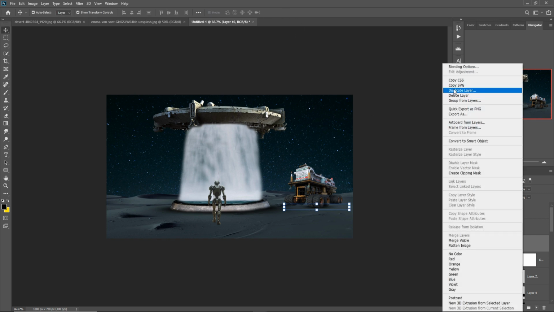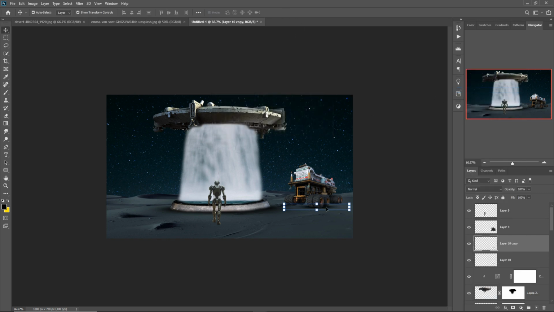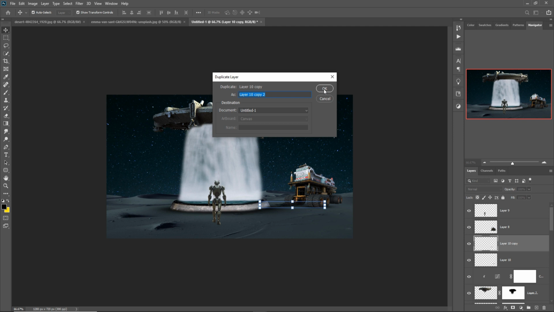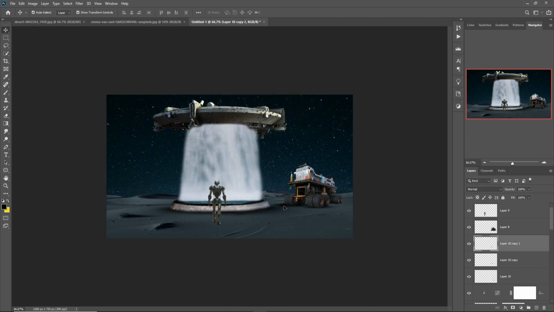And again duplicate this one. And again duplicate this one. And the work is completed.